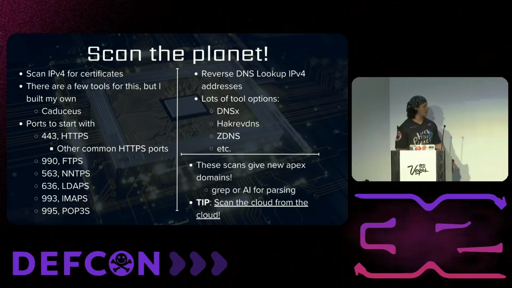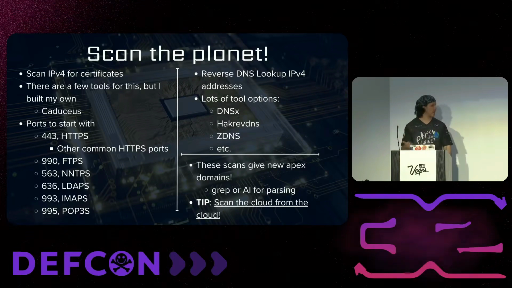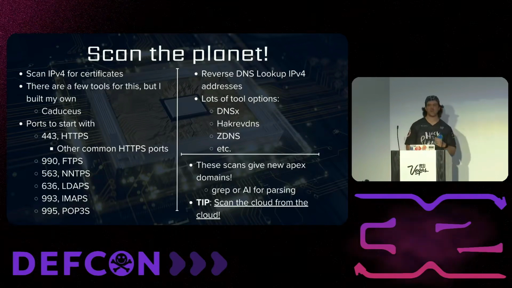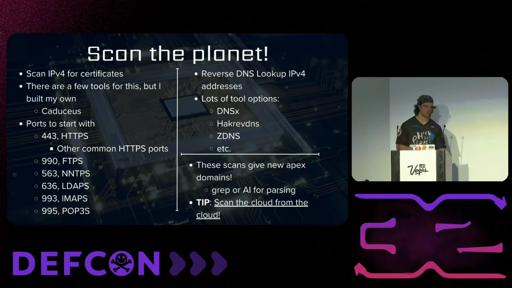I do that using some of those tools. I prefer ZDNS, but there's a bunch of good tools. I do that across the whole IPv4 space as well. And then those scans can also give you apex domains. We'll talk about it because it can give you subdomains too. But for apex domains, I've found a lot of apex domains just looking around the internet. You'll find something that says Yahoo on it that you've never seen before, and then you can go back and check who it's registered to and all that kind of stuff and confirm that it does in fact belong to Yahoo or whatever company it is, right?